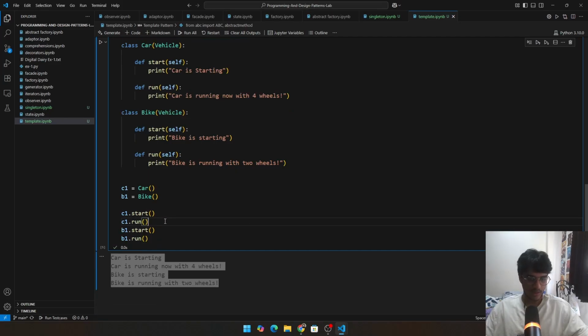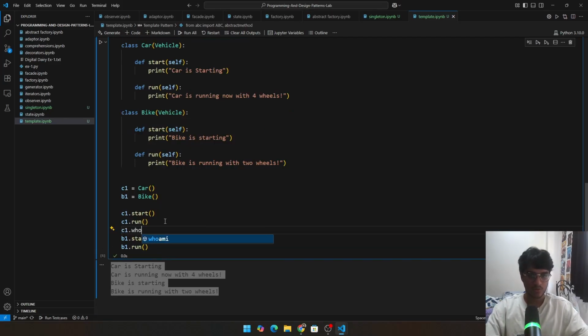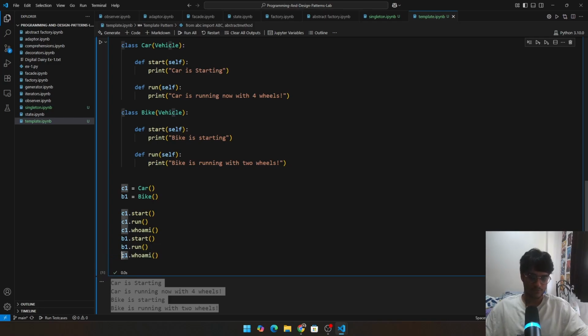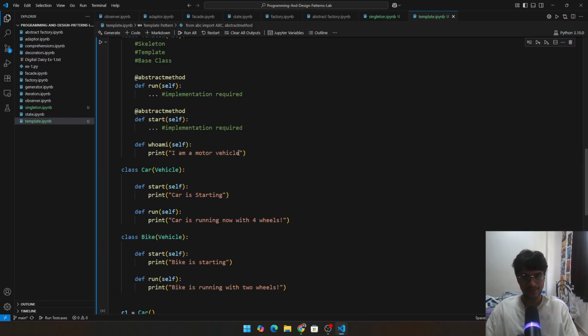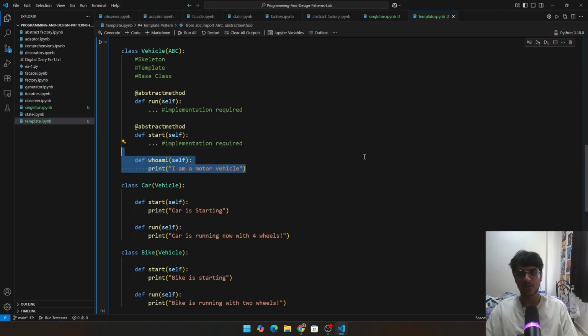So I will just call who am I, and similarly I'll do the same for a bike also. Now you can see in both cases the functionality is still inherited. So just like how you'd inherit functionality from a class, you can inherit these also. The difference is that where you have abstract methods, you don't inherit them, you just have to implement them.